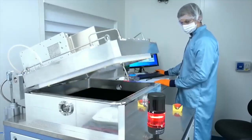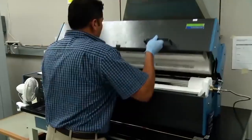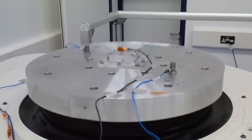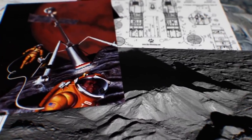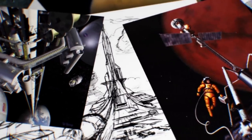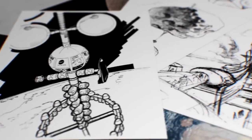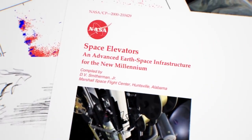If this material can be manufactured on a massive scale, it would revolutionize life on Earth. But we would still have to solve a huge number of engineering challenges. Eliminating vibrations and waves propagating through the tether is a huge challenge. Powering a climber and dealing with the adverse weather of the lower atmosphere and dodging space debris in orbit are all massive challenges. Before even starting on the most fundamental problem of all, manufacturing carbon nanotubes.